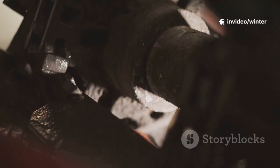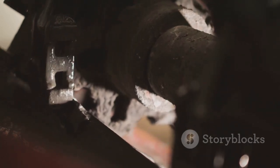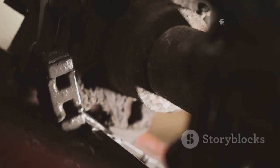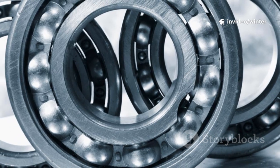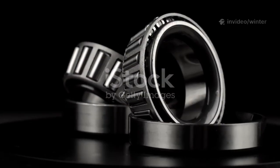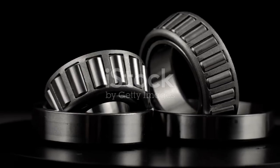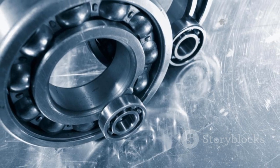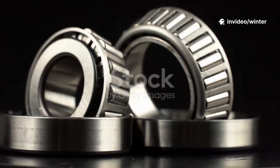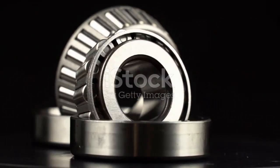Without bearings, the shaft would grind directly against the housing, causing instant and catastrophic failure, often resulting in expensive repairs. Bearings come in two main types: anti-friction, rolling element, and hydrodynamic, sleeve, each designed for specific pump needs. Anti-friction bearings use balls or rollers and are found in most pumps. Ball bearings are best for high speeds, while roller bearings handle heavier loads and shock.